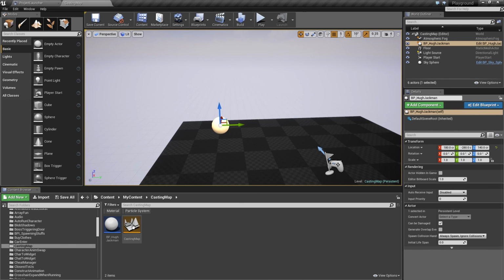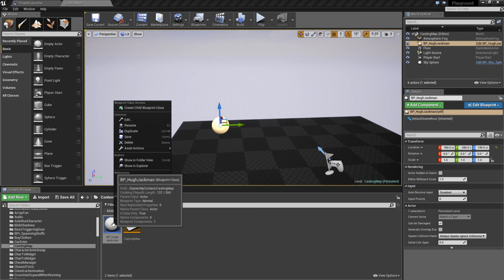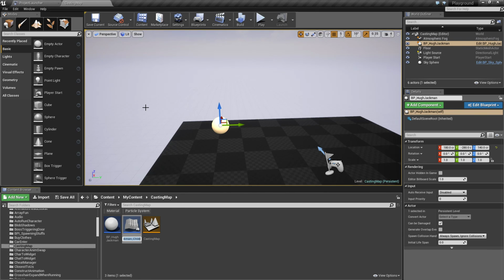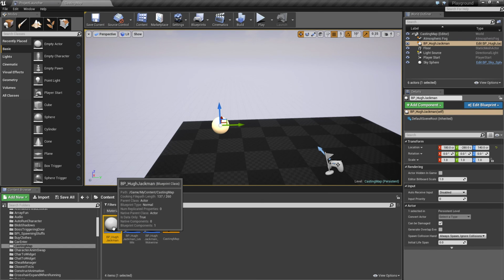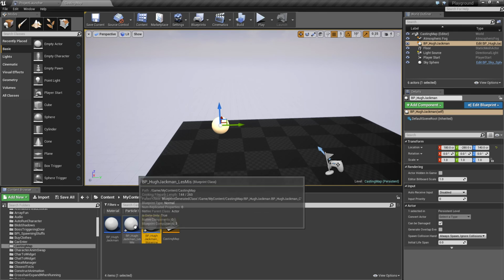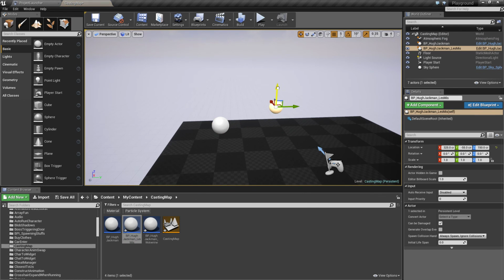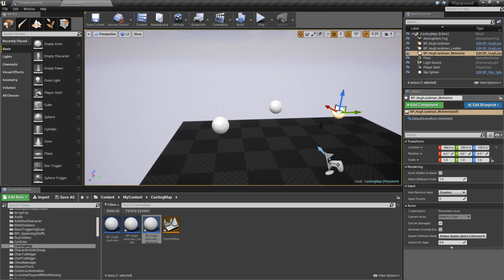Now, sometimes Hugh Jackman actually works for a living, and when he works, because he's an actor, he plays other parts. So let's say Hugh Jackman is playing a classic one, Wolverine. And let's say Hugh Jackman is also playing someone other than Wolverine. I can't remember the name of the dude in Les Miserables, and I don't even know how to spell it, so we're going to call it Les Mis. So we have Hugh Jackman being Hugh Jackman, Hugh Jackman playing Wolverine, and Hugh Jackman playing whatever the dude's name is in Les Miserables, which I can't even pronounce right. I should probably find a different movie that Hugh Jackman's played in.